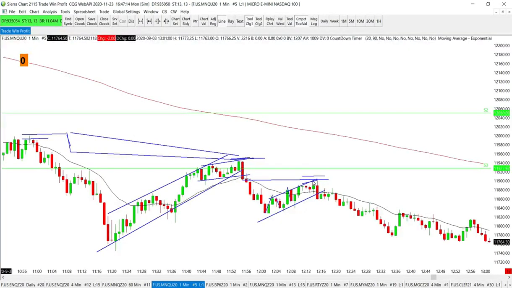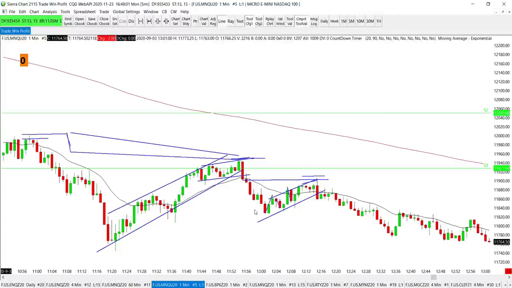Okay, now a lot of times, guys, when I get in the move, sometimes I don't put in the full position. So let's say that I want to risk $200 on this trade. Okay, and I don't want to risk the whole amount first. And you would notice a lot of professional traders, they do this. They don't go all in right away. And the reason why is because if the trade fails, they don't have to lose the whole amount. So let's say I want to risk $200 on this trade. Let's say I'll probably go in with $50 right here.